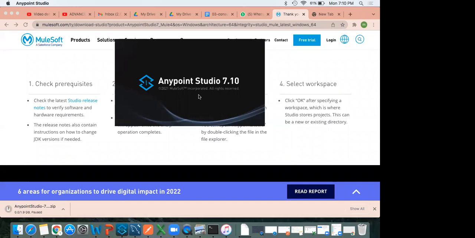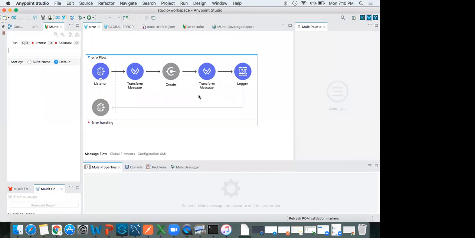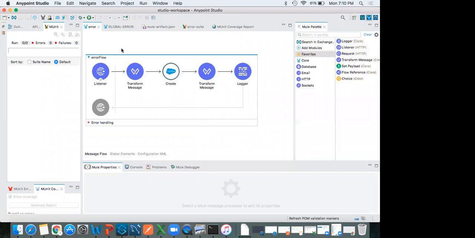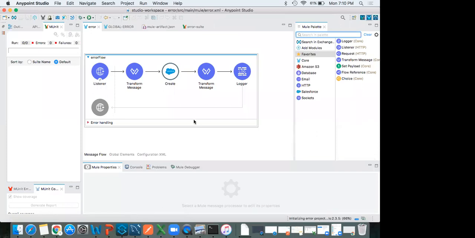If you want to install this Studio on your machine, the first thing required is Java JDK 1.8. That I'm going to explain in the development class. The second thing is you should have at least 8 GB of RAM. If you have 4 GB, it will work, but it may take more time to open. Once you run your program, it will also consume more time. So to avoid this, better keep 8 GB in your machine.